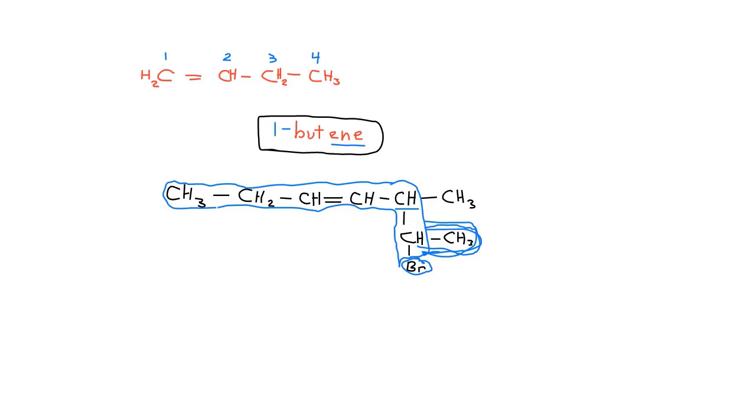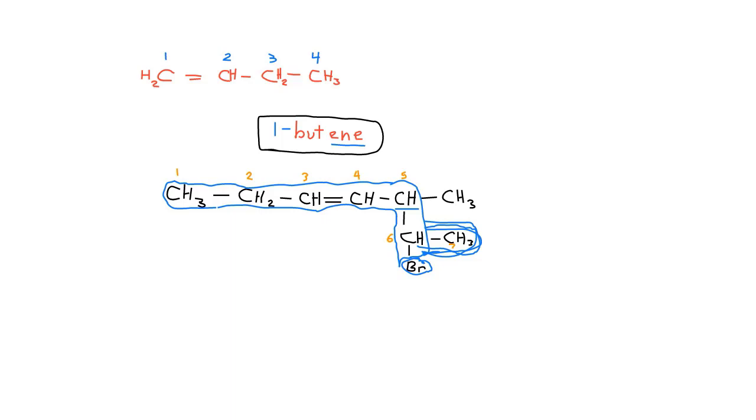Which end is closer to the functional group? Which one will give you a lower number on your functional group? The left. You actually have to start numbering from the left. I told you I was evil. That's between 3 and 4. If you number it from the other side, it'll be 4 and 5. So this side gives you a lower number on your double bond, so you have to go this way, even though it causes your substituents to have higher numbers, because the double bond is the first level of priority.